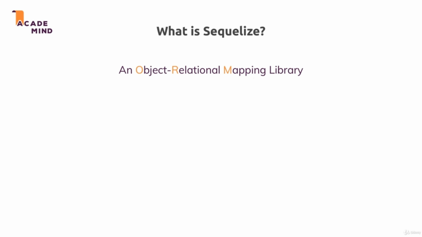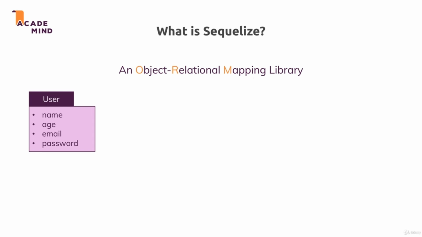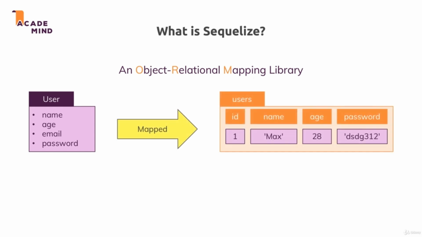It works like this. We got our object, let's say a user, with a name, age, email, and password. But of course, this can be anything, could be a product, whatever you need. And this is mapped to a database table by Sequelize. So it automatically creates that table for us even. It automatically sets up relations and tables even for us. It does all that.